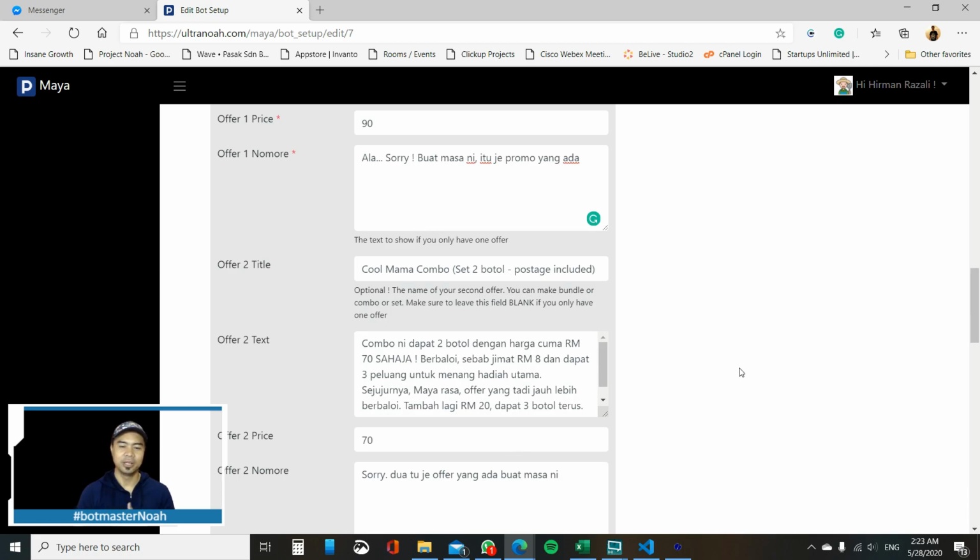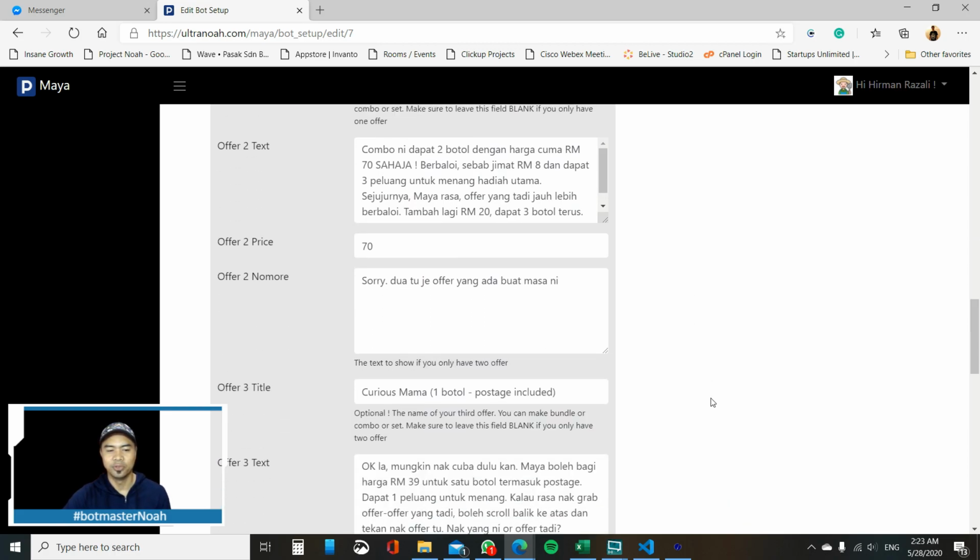The reason why we do this is we want the user to opt for offer number one, which is more value to them and more sales numbers for us. So we sell more bottles with a single conversion. One conversion, we sell 3 bottles. That's why the difference in price between offer one and offer two has to be slim. The slimmer the difference, the better the conversion for offer number one.